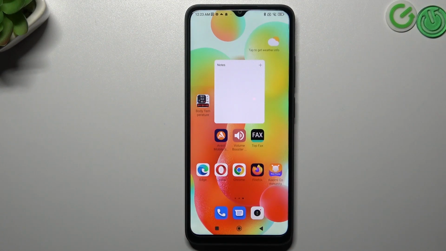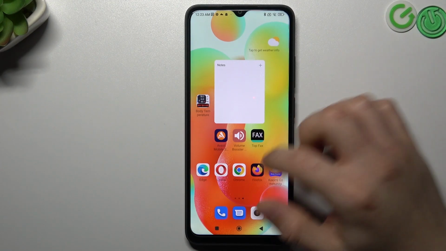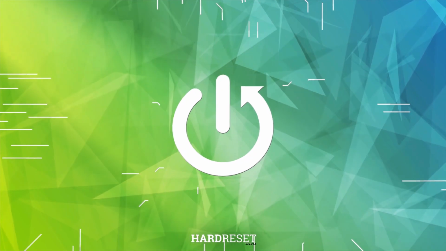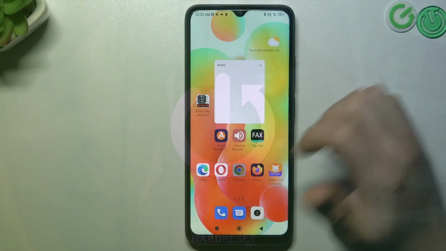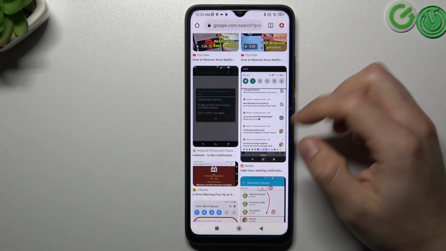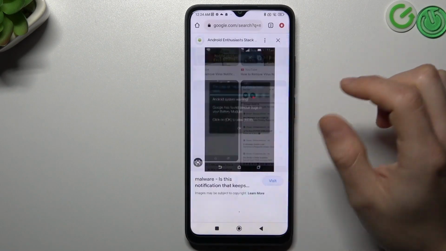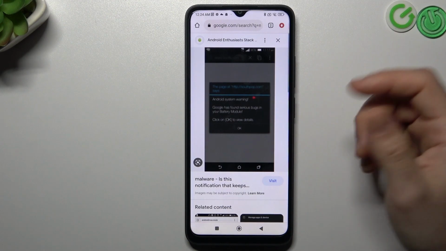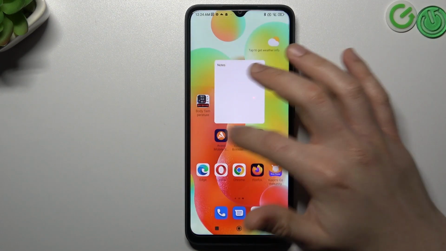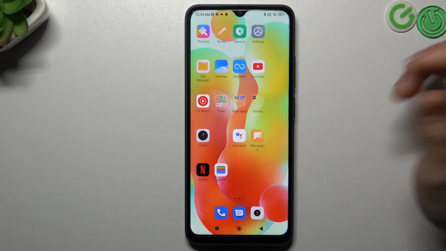Today I'm going to show you two methods to remove the notification virus like Taboola ads or other software like that from your POCO C50. So at the start, if you see something like that in your notification bar or when you're trying to visit any site, that means you have notification software, and we can try to remove it by the default settings.